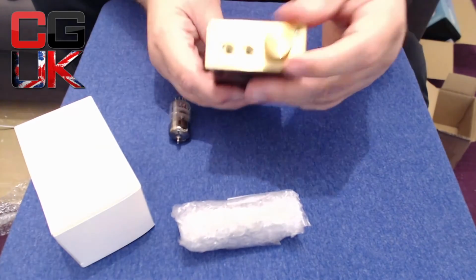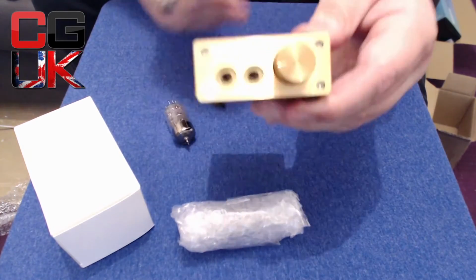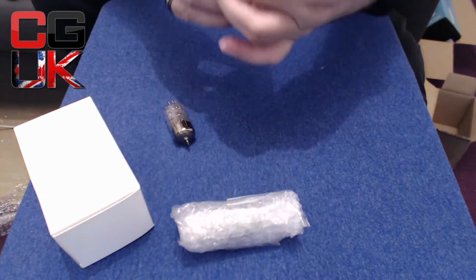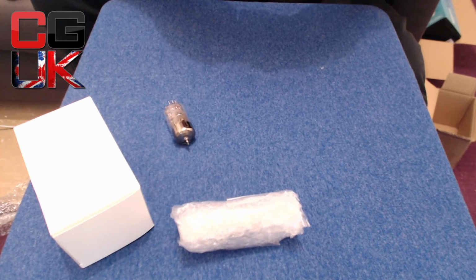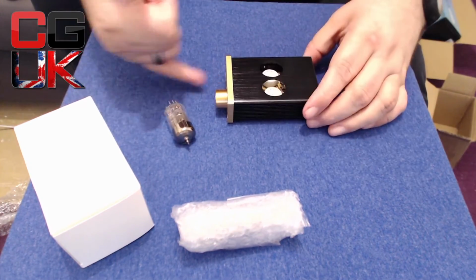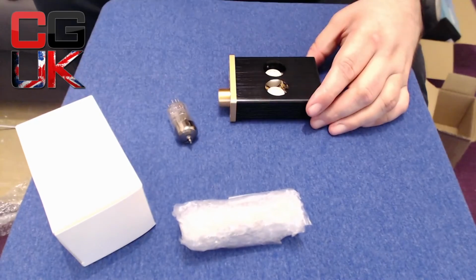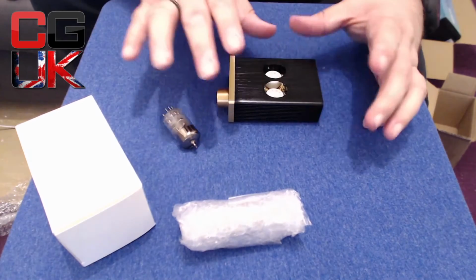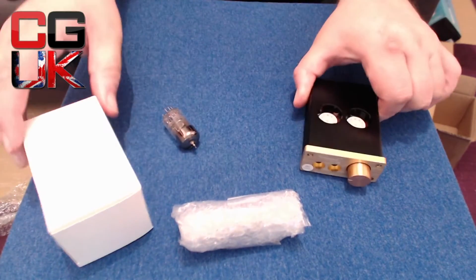Now on the front there's a dial, and the light's a little bit strong there, but I will read it here. It's actually called a Knob Sound NS QE8. They're on eBay. There's an out and an in there. You connect your headphones in and out to your source. These valves, I've seen one lit up, they glow a beautiful colour, and by all accounts it's supposed to be really cool.